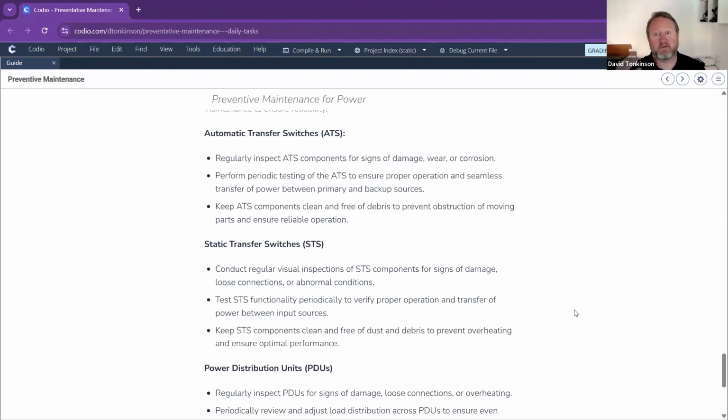As I say, the big difference between the two is the speed at which they switch over. STSs are pretty much instantaneous because there is no moving part that flicks across. There's no switch that goes down and goes, right, I'm onto the other one. ATS, although it says automatic, yes, it is automatic, so you don't have to do it in either. The ATS one will literally have a moving part that will shift across to cut it over to the other power source.